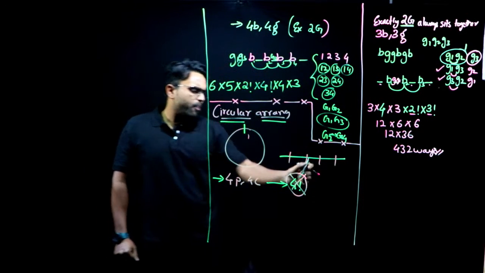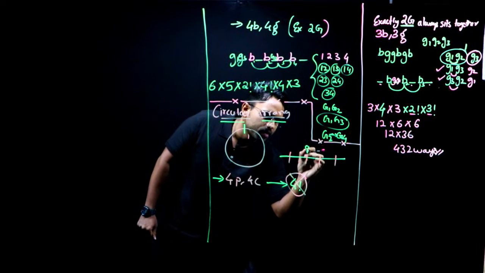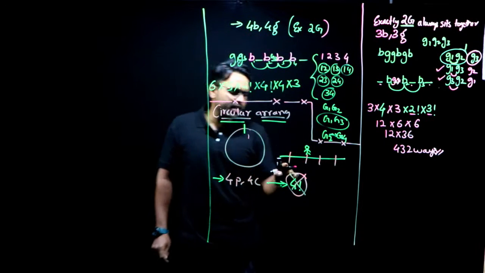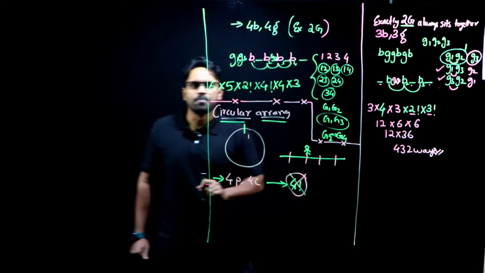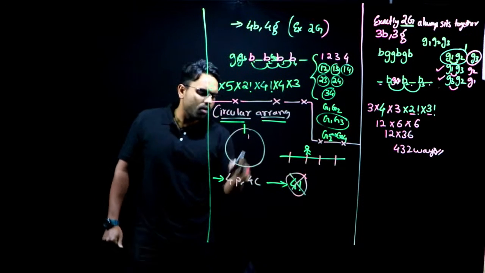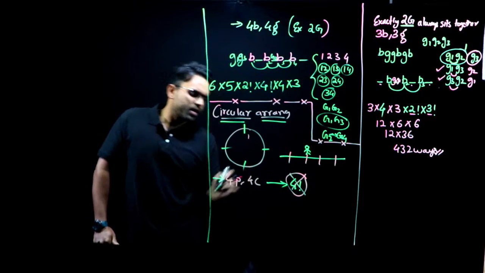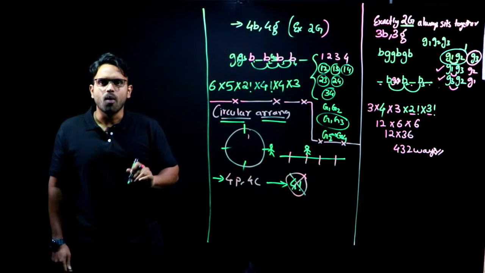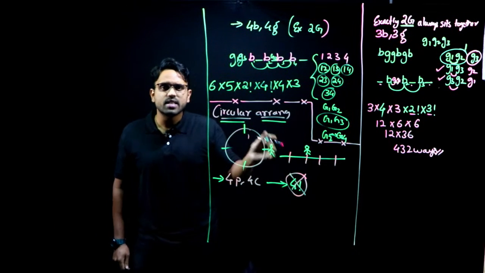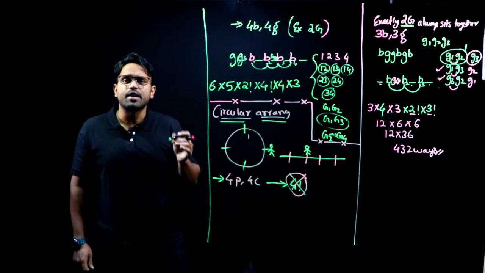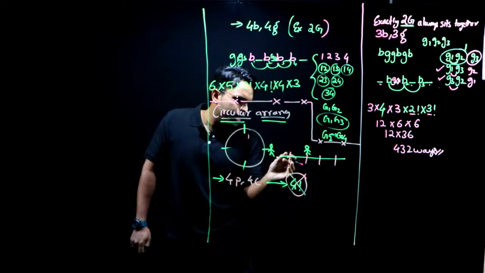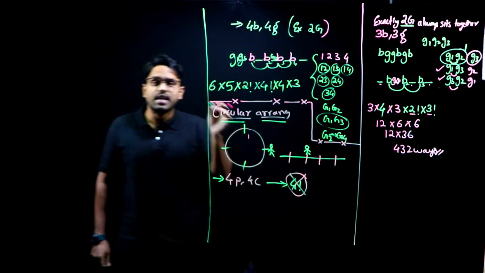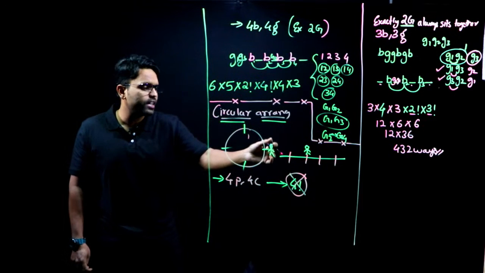Now, if I place a person over here, let's assume this is you sitting here. If I ask you where you are sitting, you can tell that you are sitting second to the left or third to the right. But now, if I place the same 4 chairs over here in a circle, and I make you sit here, will you ever be able to tell me where you are sitting? No. Why? Because this is a circular arrangement. In circular arrangement, you do not have a reference point. Here, there is a reference point, so I can tell your position. But here, there is no reference point, so I cannot tell the position of this person.